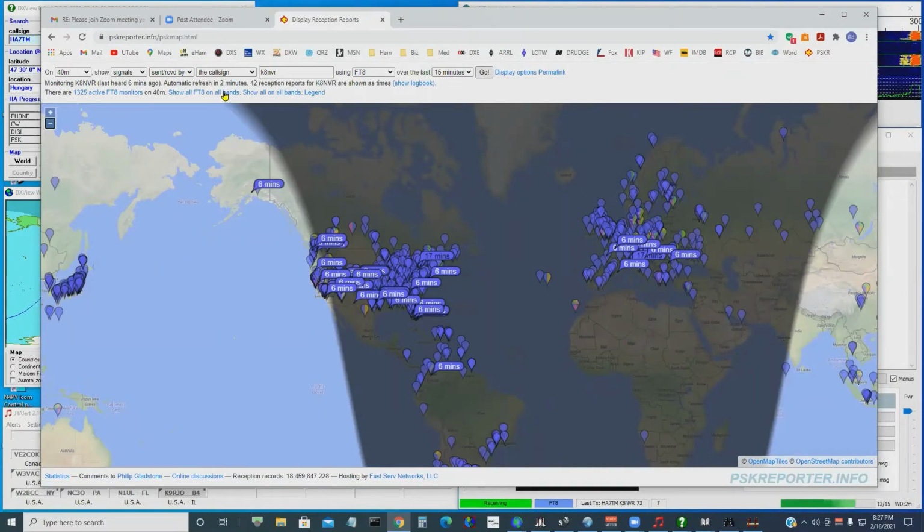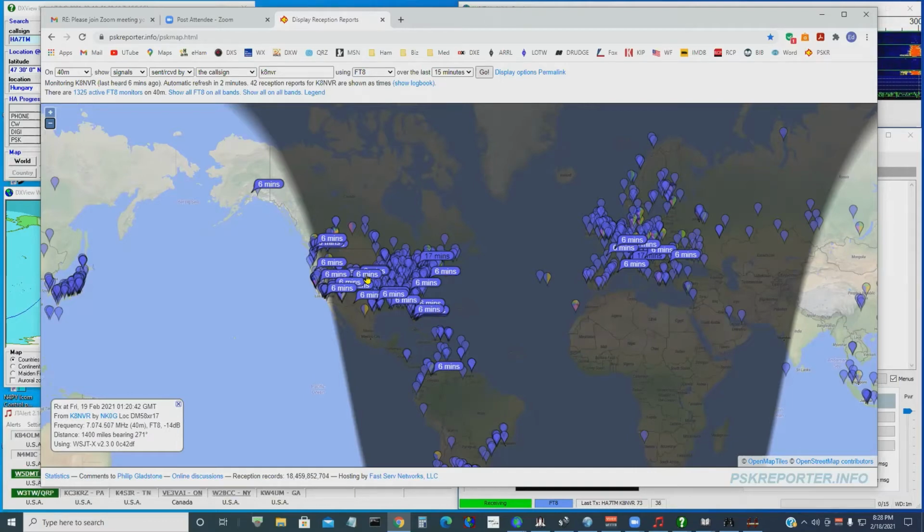Right now, it's going to refresh this report in 2 minutes. But so far, all these little flags, all these little balloons on the map are places that heard me. So when we contacted that guy in Hungary, all these places heard me. Only the ones with the flag on them there, the minutes. Yeah, only the one that had the minutes. Yeah, these other ones. Yeah, okay.